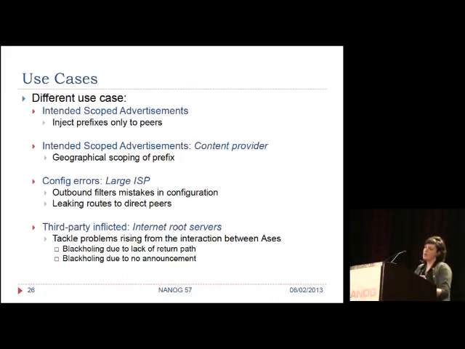We came upon also some errors from a large ISP. He was very kind and explained to us what was going on there, and we helped remove about 6,000 unwanted prefixes that were just getting away in the internet. So that was a very strong result. And also we have been talking a bit with a few root servers, and they were telling us about their problems that were kind of inflicted by third parties.